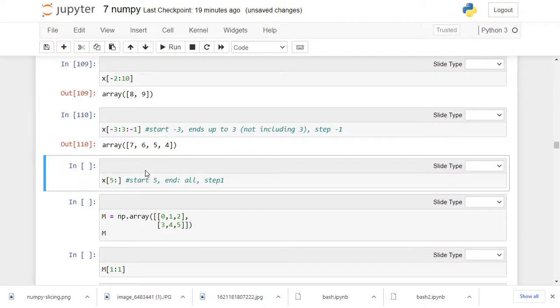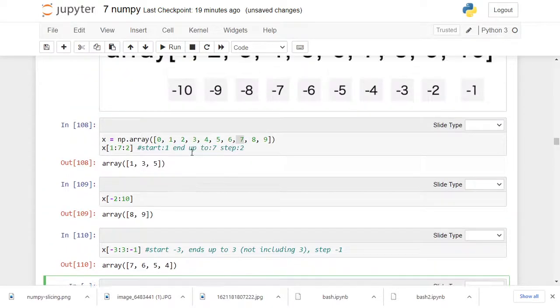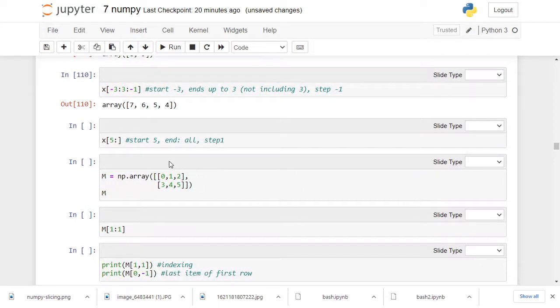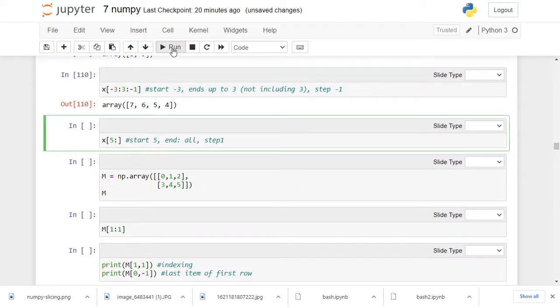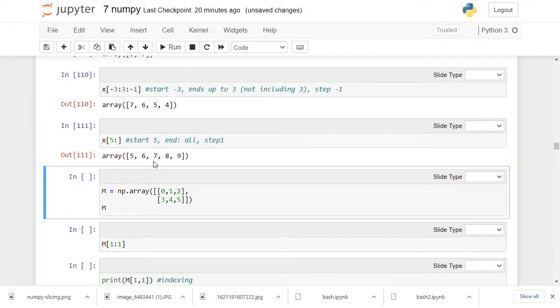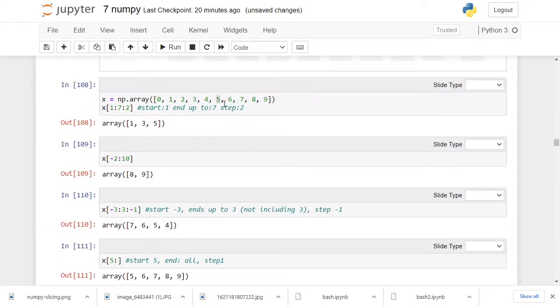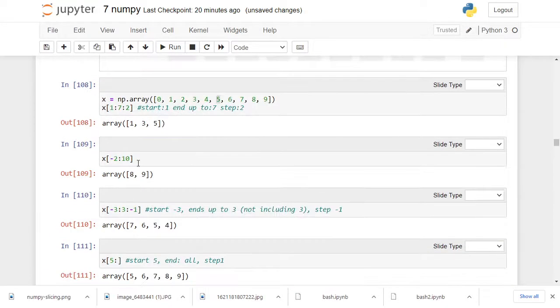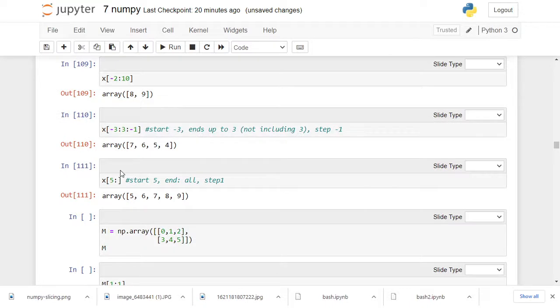And then the next one we are going to do: what if I am starting from number 5 and going all the way to the end? So that will be starting from here all the way to the end, right? So this is going to be 5, 6, 7, 8, 9. What if I have 1, 1? That means I am going to retrieve starting from 1.